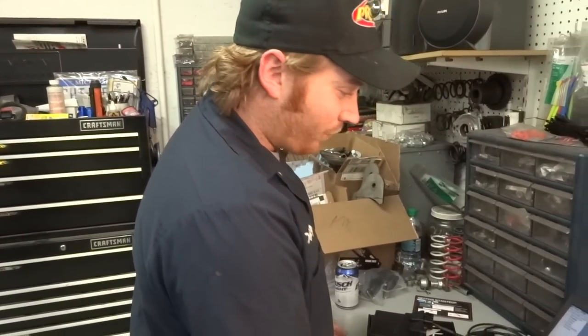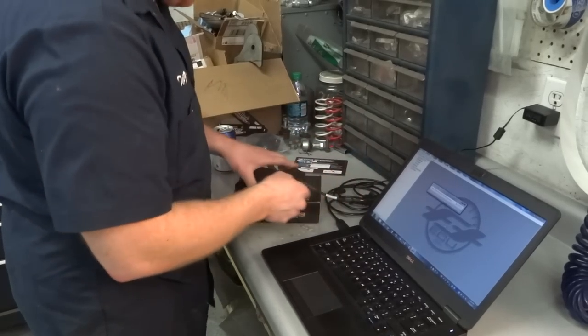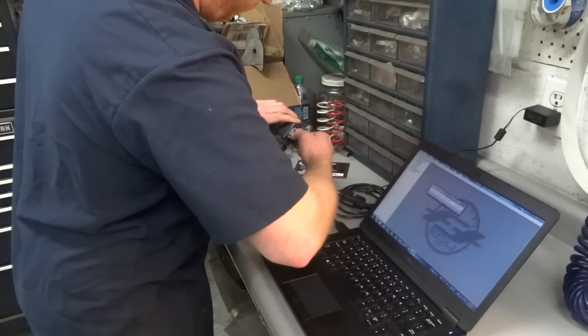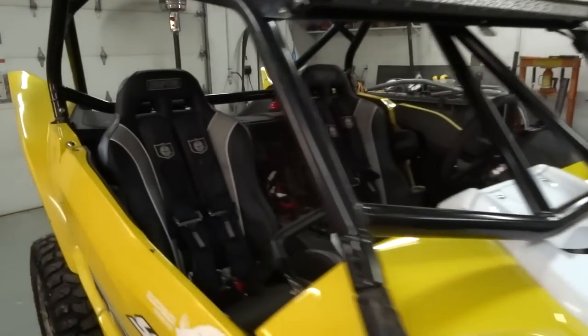Woohoo! Successful. There it is. So, it takes a few minutes. No big deal. Says you may disconnect, so I'm just going to pull the power off and then unplug from the ECU. Let's put it in one shot, dude. Extra lightning bolts. Okay, I'm excited.